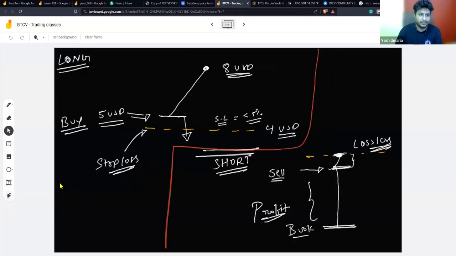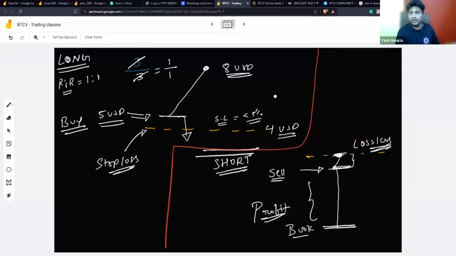I'm explaining it in more detail because this is also important, just like how support and resistance was. Okay. See, in this case, from $5 to $8, the difference is $3, right? So my reward is $3. But if I take a risk to reward ratio of 1:1, in this case also my loss will be $3. Then I have to put my stop loss around $2 actually in this case. And if I divide these both numbers, what I will get? I will get 1:1. Okay, that is risk to reward ratio.